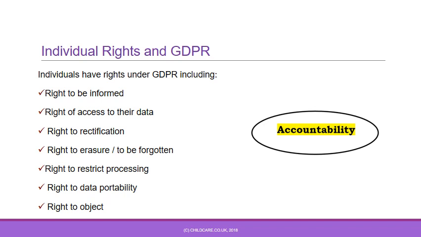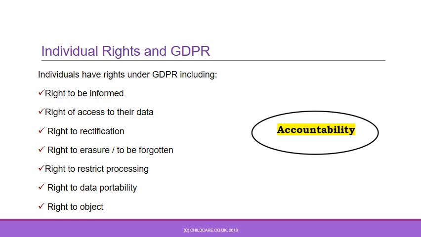So you can go to your doctors and say, I want to access my data, and they have to show it you. They have to do it within 30 days, and it has to be free. You've got a right to put data right, to rectify it. Parents can say, I want to correct that.